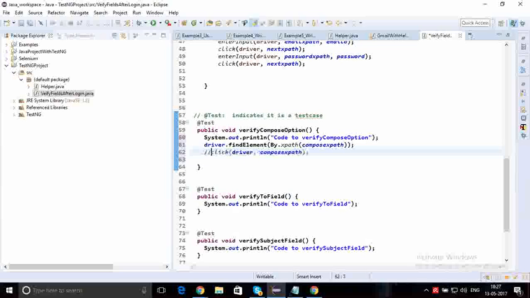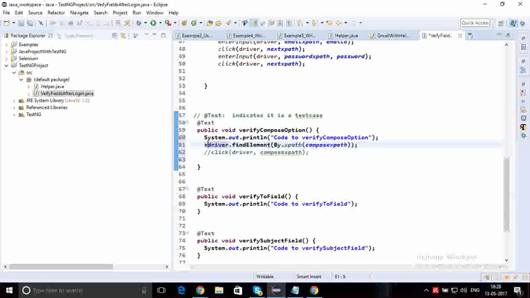Another way: instead of finding the element, if I do click, what does it mean? The element is there and I am able to click. That is also fine. You can write it either way, either finding the element or click.